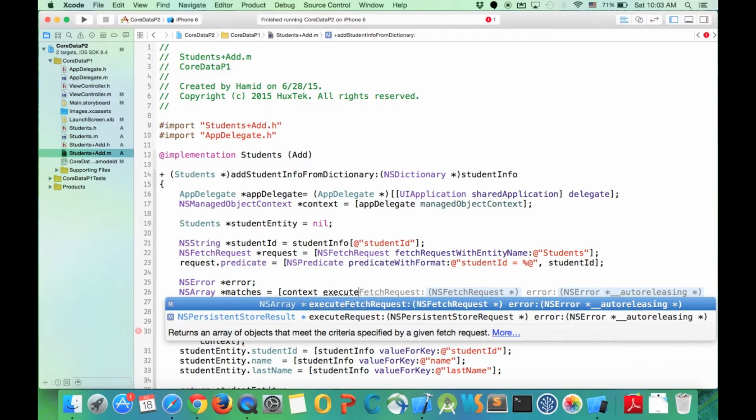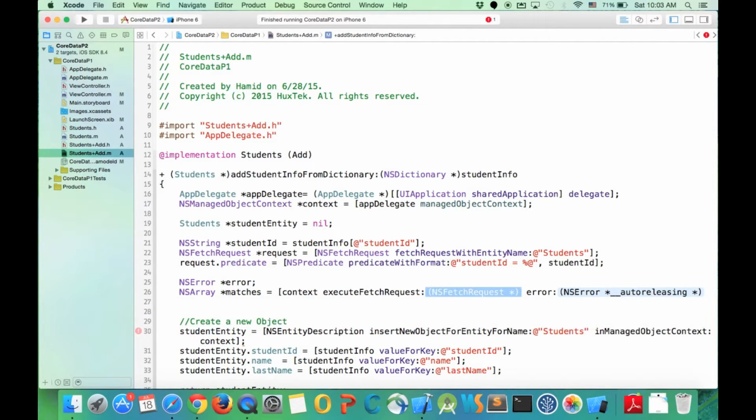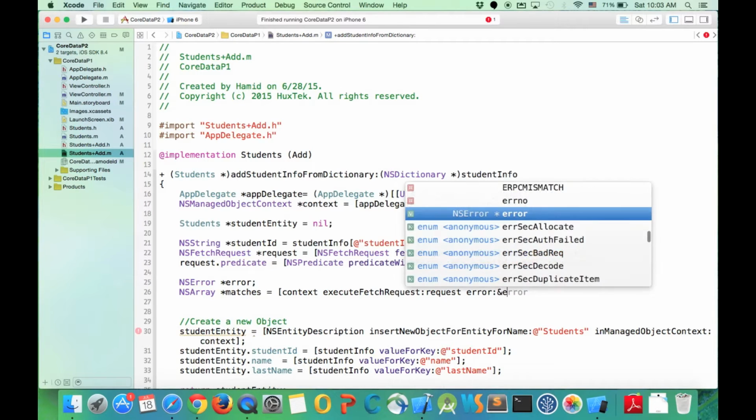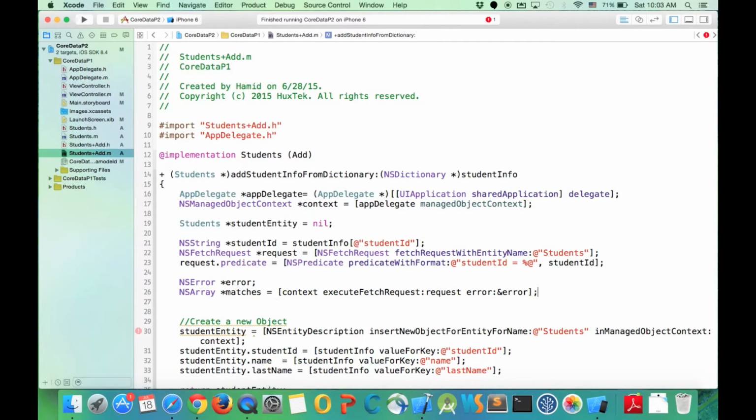So we say execute fetch request, and with what request? The request that we created. And if it has any error, we assign it to error. So it goes through the database, executes the fetch, and if it has any error, it returns it. Now, what should we do with these matches?